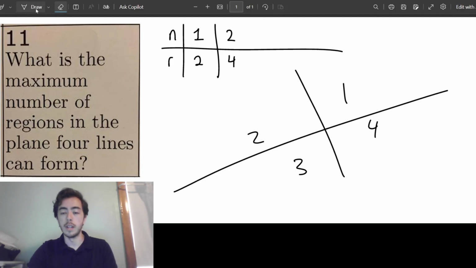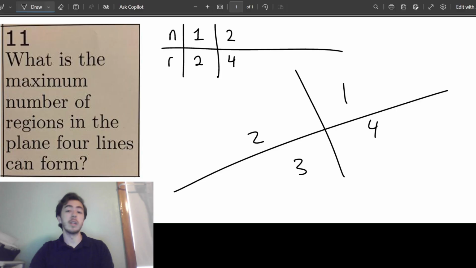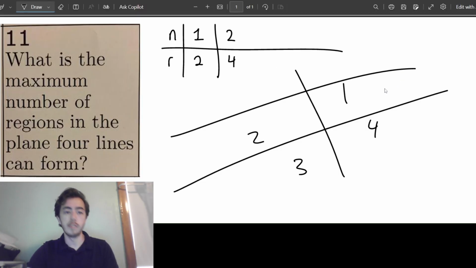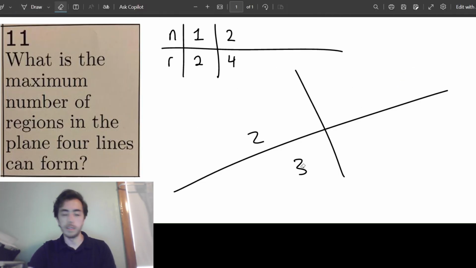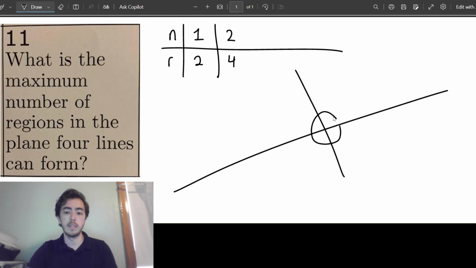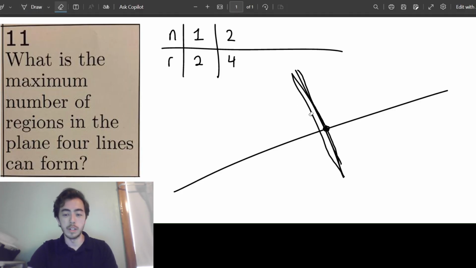So once we get the 3rd line, we have a little bit more leeway of where we place it. We could decide to intersect the existing intersection or not, and then we could decide to be parallel to one of the lines or not. And of course, I think the intuition is that we shouldn't intersect this spot and we shouldn't be parallel to either of the lines, but let's just show what happens if we decided to do that. So let's say I do both wrong things. I intersect this point and I'm also parallel to one of the existing ones. I would be forced to just draw the exact same line over again, and so I would still have 4 regions.